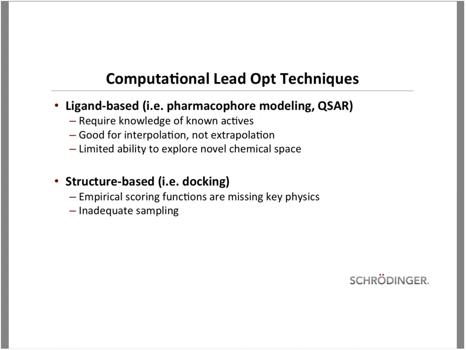As opposed to ligand-based techniques, there are certainly structure-based techniques other than FEP. Those are mostly based on docking or other empirical scoring functions that are used to quickly estimate the affinity of a small molecule for a protein. Those can be very useful, for example, in virtual screening. But for lead optimization, they have limited applicability because they are approximating much of the key physics that's going on in a binding event. And some of this key physics has to do with sampling, which is obviously inadequately performed in a quick docking-based experiment.